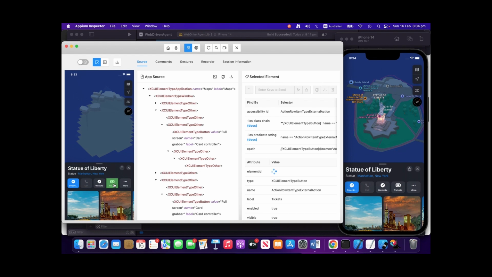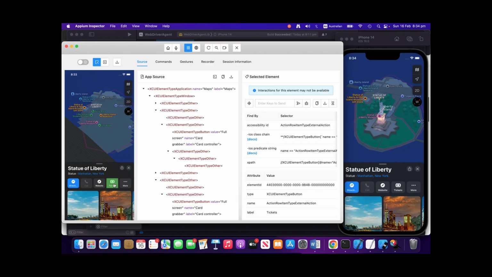So there are two variables that we will pass. First is Sydney Harbour Bridge. We will try to validate the placeholder title, and we will validate whether there is a direction, there is a website, there is a tickets functionality or buttons over there. And apart from that, we will try to validate Statue of Liberty, which is another place that we want to really search in the Apple Maps. And we will try to pass that and check whether there is a direction, website, or ticket available in that particular map as such. So let's do that next using Appium scripts.